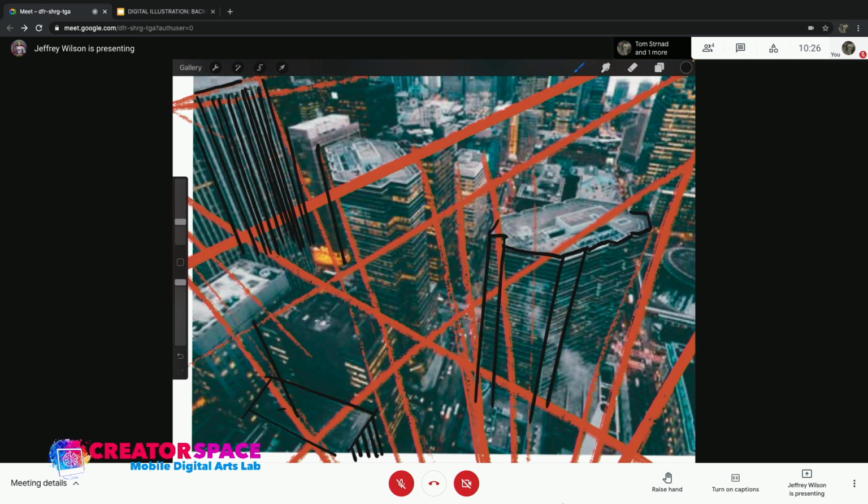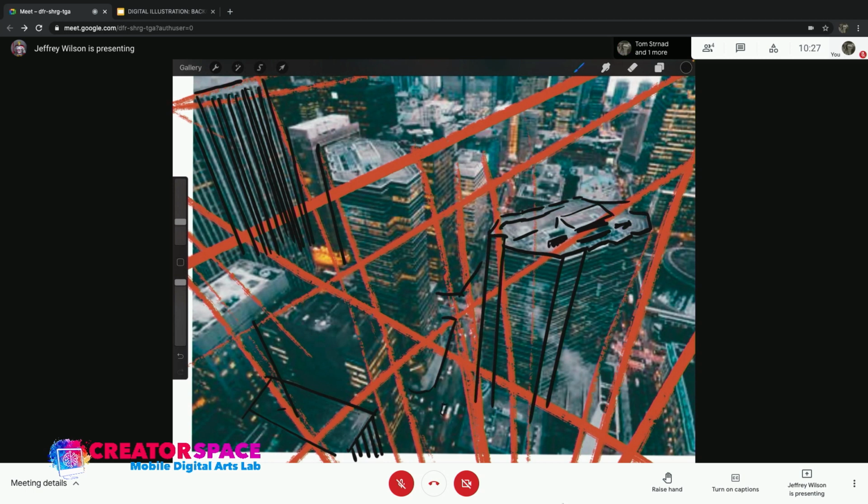So we'll just add in some details here. And again, we don't have to be too detailed. Tell the story, show the detail for what it is. But we have to show some of the street too. So some of the cars, some of the street scene here.